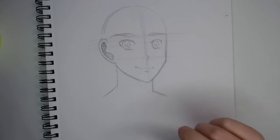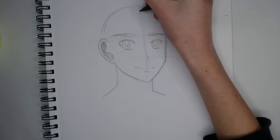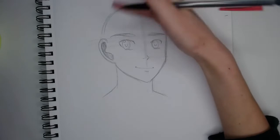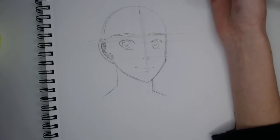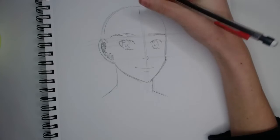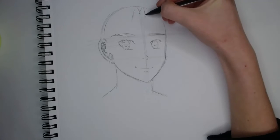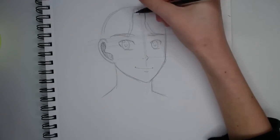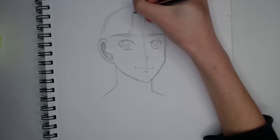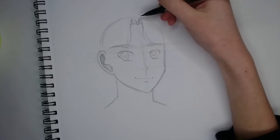That's basically the gist of it. Now we're just gonna go into the finer details. We can do hair up here. I should do a video on how to draw hair. That would make these significantly easier, but for now, I'm going to draw just really basic hair. I like to do these two humps up here that indicate a part line, and then I just start drawing strands. I also draw these lines, kind of squigglies, and then I shade that in to show that that's on the inside of the part line. I don't know what you call that.